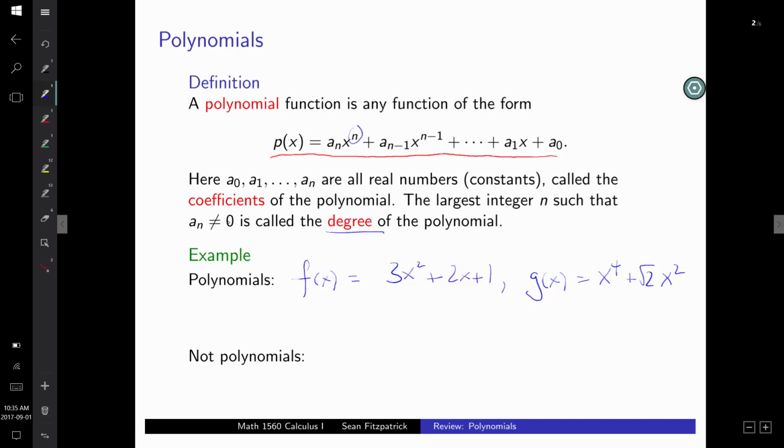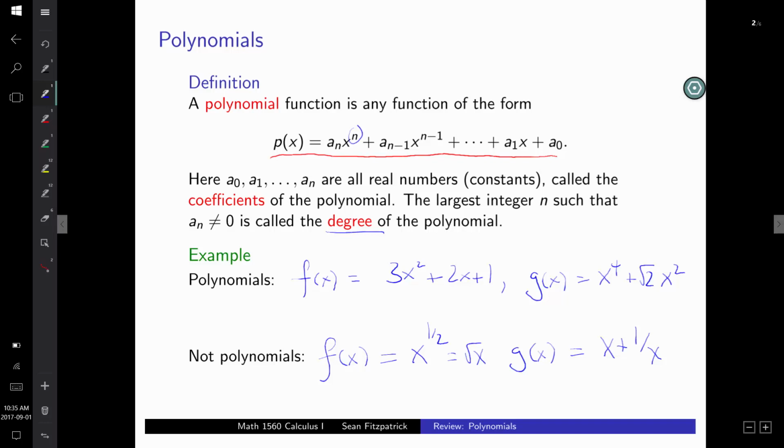So if I give you something like x to the 1/2, or g of x is, like x plus 1 over x, right? Where I have fractional powers, of course, x to the 1/2 is better known as the square root function. x plus 1 over x, right? You see negative powers in there. These are not polynomials anymore, okay? And then, of course, anything involving exponentials, logs, trig functions, these are definitely not polynomials.